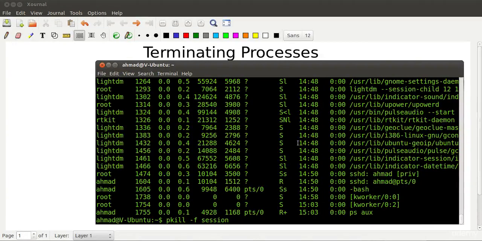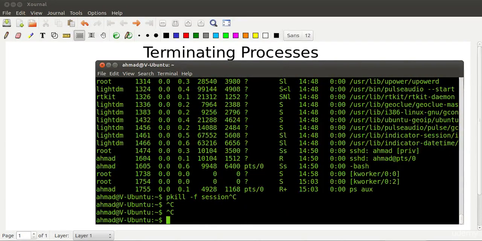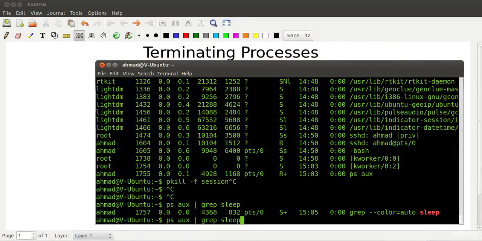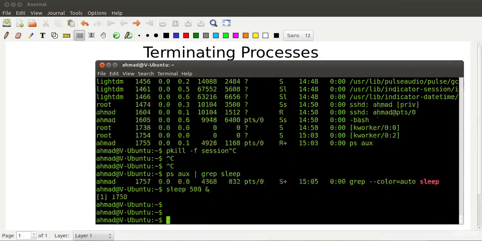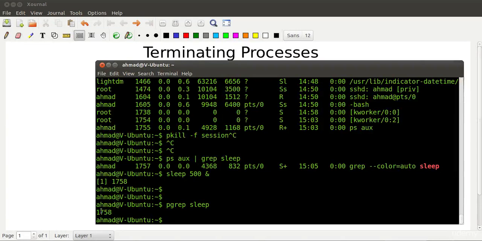And another important command related to this management of processes is pgrep. So let me just show you if sleep is running. Sleep is not running, so let's start the sleep process. And although it has given us the process ID over here, let's say we do not know the process ID of the sleep process. So we can get the process ID of that by typing in pgrep, and then the process name, which is sleep. So we get the process ID of the sleep process, and based on that we can take this as an argument and maybe use it for other commands.